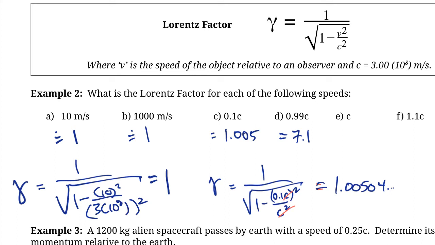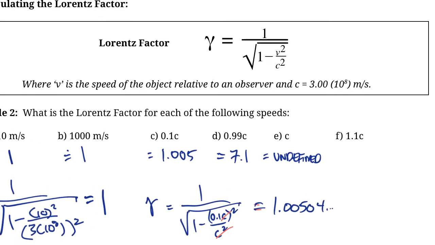So in this case, gamma is undefined, right? You can't have it, and the thing is, you can't move at the speed of light. As you get closer and closer to the speed of light, this Lorentz factor is going to go up and up and up, but it's never going to reach the speed of light because you would have a Lorentz factor of infinity, which doesn't make sense. The math falls apart there. So gamma is undefined at the speed of light. That's why the math tells us that we can't move at the speed of light.